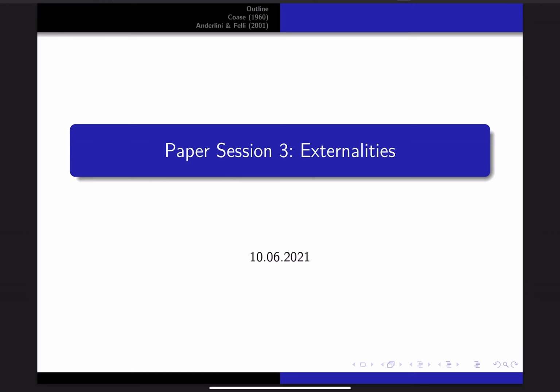So we will deal with the topic of externalities. You saw a problem set that I showed you last time, which was dealing with several exercises related to this topic. And this time we will actually dig into the big, so we will deal with one paper, which is not the starting paper of this topic, but it's a paper which has had the most impact related to this topic. So basically, it's the Coase paper that I will be talking about.